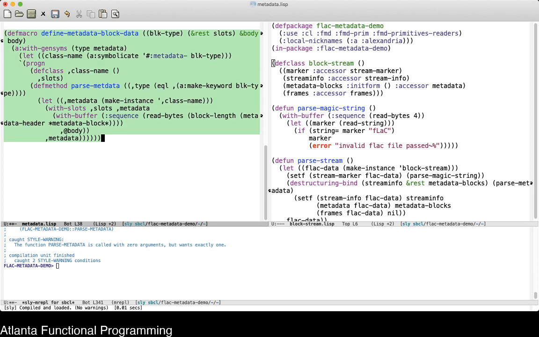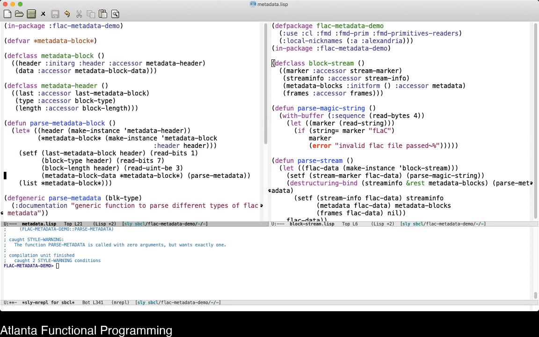Let's go and I think we can fix that problem you found. Okay, so when we parse out the header of a block, the type field is going to be an integer representing that type. But we want a keyword symbol to pass to parse metadata. So we just need a simple case dispatch on the number mapping to a keyword symbol of that type. So we just need a really simple function that lists the 5 or 6 different types as keyword symbols.